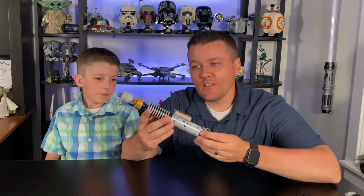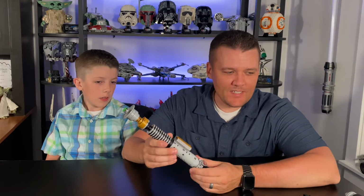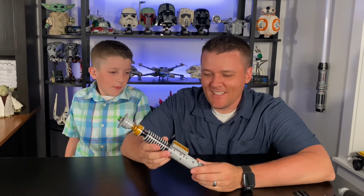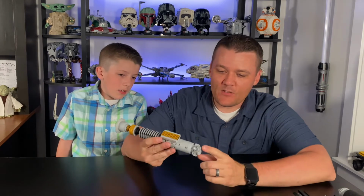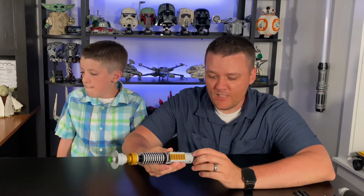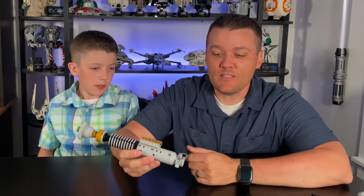Custom Lego Luke Skywalker lightsaber. Now this one was probably the easiest build I've done so far. It's probably pretty close to what Yoda's was. Yeah, it was really, really simple. The one part that I had trouble with was just here at the bottom. The Bricklink order that I made actually sent me the wrong Technic pins. Now I don't know if they were fake Technic pins or what, but they did not work. I had to go into our extra parts bags to find Technic pins, and then it worked perfectly.